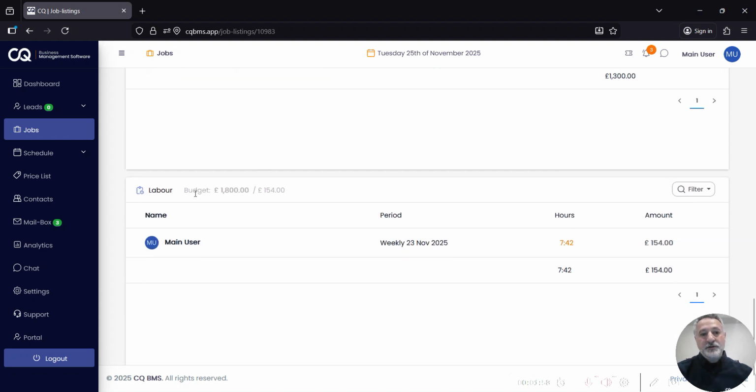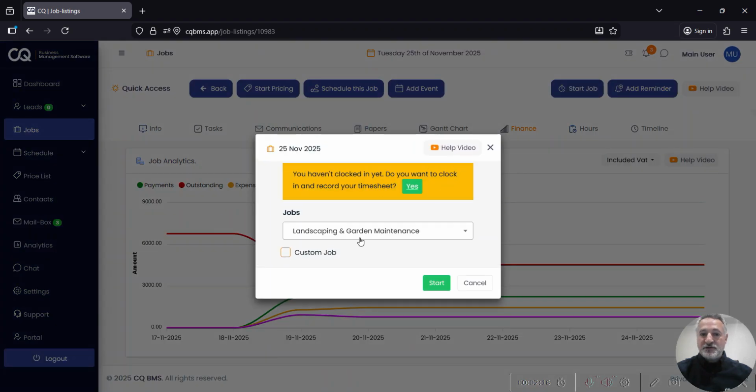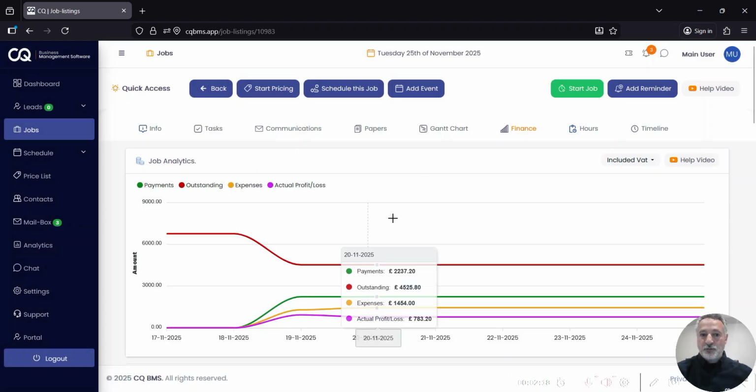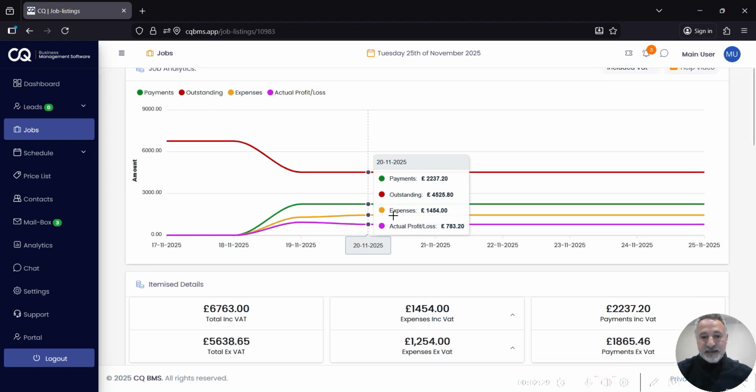And then here again, you're going to do the same thing for labor. So £1,800 on labor, and then this will track by when either the guys on the field will clock in via the app and time in on this job, or staff, if you've got members of staff that are working on that internally, you can then clock in for the day and then time in on this job to start that and see what's been spent. So if you're paying someone £20 an hour, for instance, or two people, they go to a job and they work there for 4 hours, the system will know that you spent £160 there.